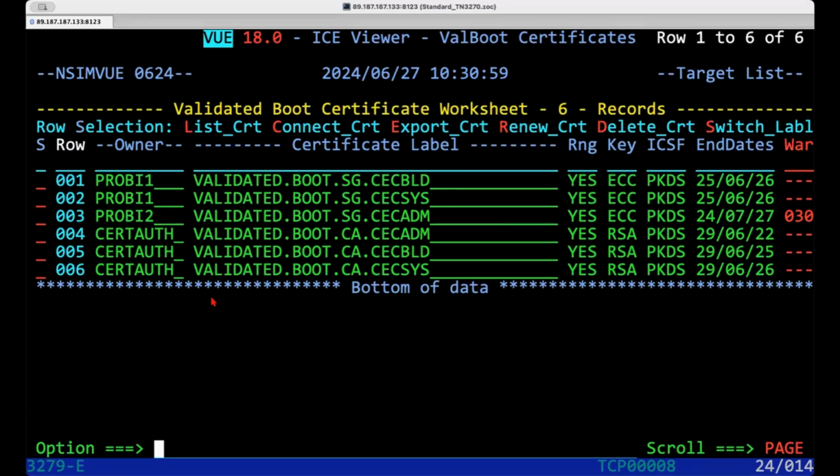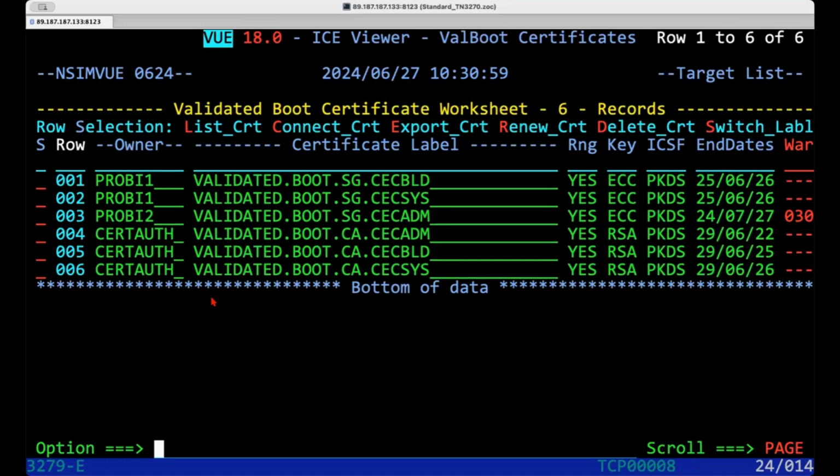So we deleted the key ring, but when we deleted his key ring, we also deleted the facility class profile that was associated with it and any permits to it. We also deleted the RDataLog profile and any permits to it, and that's gone now. When we deleted the certificates, we not only deleted the certificates, but we deleted any profiles in the CSF keys class and permits to it that were associated with that certificate.